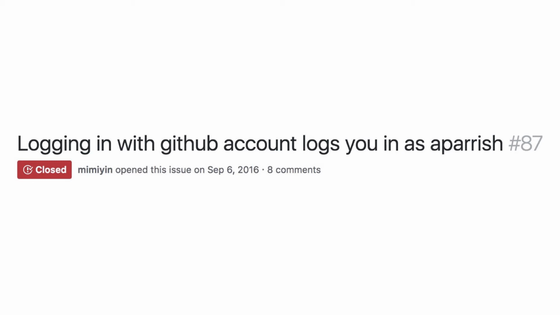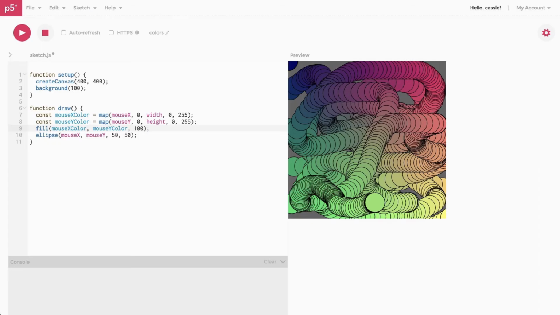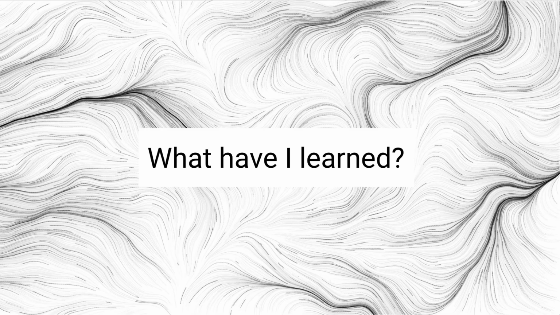So yeah, this became a real thing, and I was like, oh my god, running an open source project, how do I do this? And so one interesting thing, and this is just what the web editor looks like, and I could just talk about all the features, which are not that exciting, but I think the most interesting thing about it is that you don't really think about it, and it kind of gets out of your way, and that's really my goal with this, for you to take it for granted, and for you to be like, oh, this is a thing that exists, and I can share my sketches, and you don't even have to think about it, and that's what I want. And so, quickly, things that I have learned from working on this project, rather than me showing you all of the features, but it works, you can run P5, it's cool.